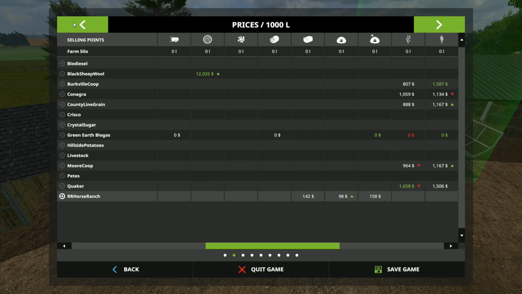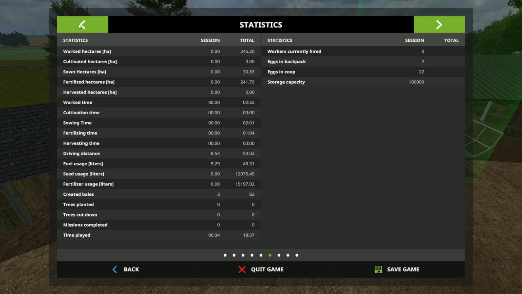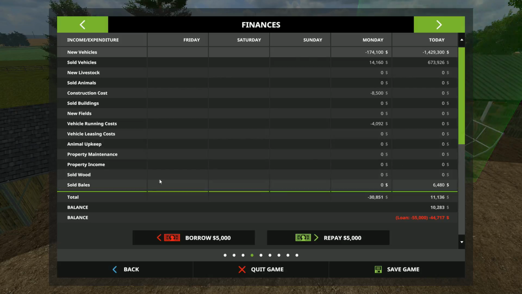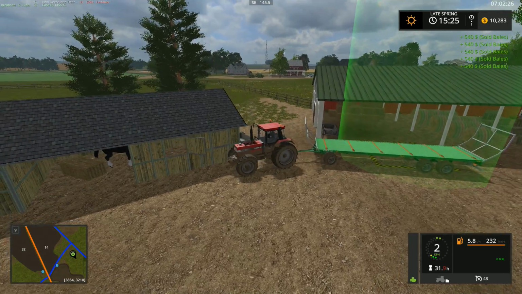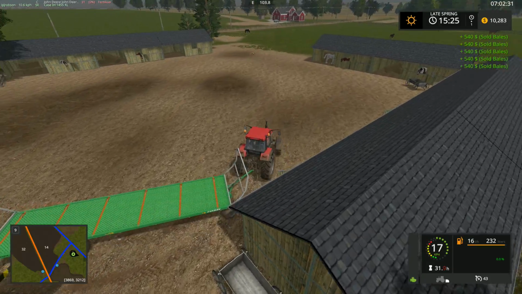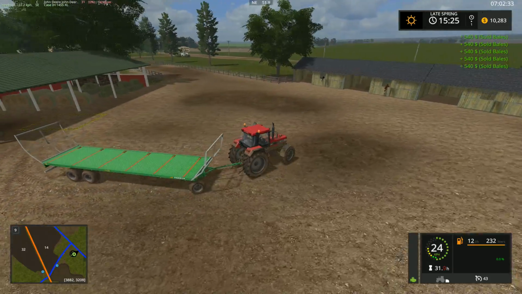So in our statistics that show us how much money we made from sold bales, I think it does. No, I guess it'd be finances. What am I talking about? Let's see. Yeah, $6,000. That's not too bad. So that wasn't even a full trailer's load. That was a part of a trailer's load. So there you go. Not too bad at all.